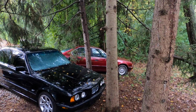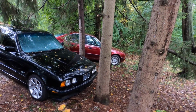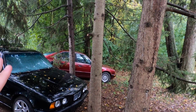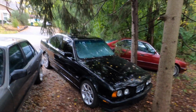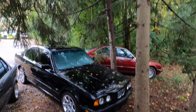So where we're at right now, I'm gonna pull the thing out of the woods, and I got a compression tester. I'm gonna compression test it and make sure that the motor is mechanically there. If the compression test comes back bad, that is it for that car. It's done. It's gonna be nothing but a parts car. And then I'll either have to use my spare M50 motor in my shed, which is technically for my Calypso, or I'll have to strip this. Not quite sure what I want to do there yet, but either way, that's the next check.